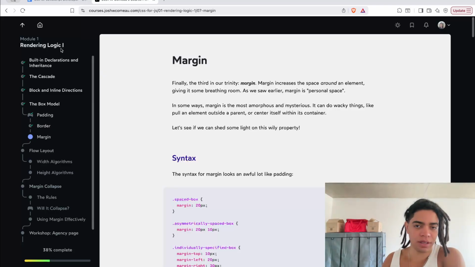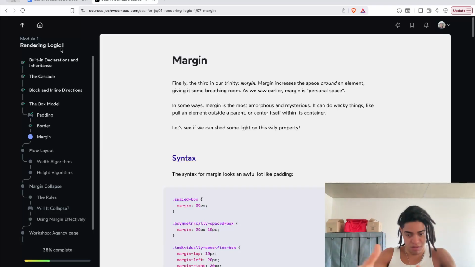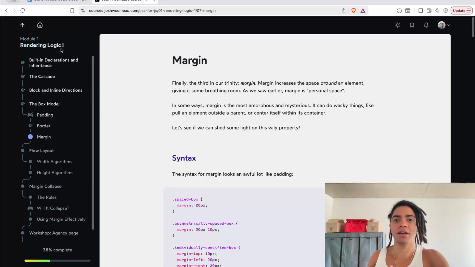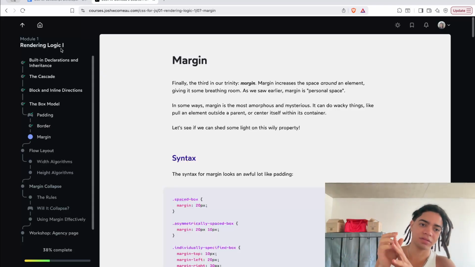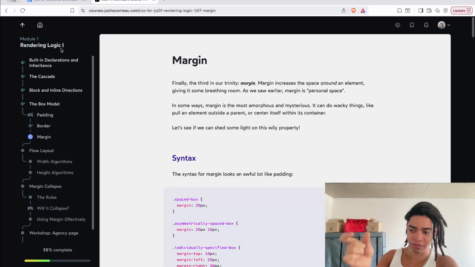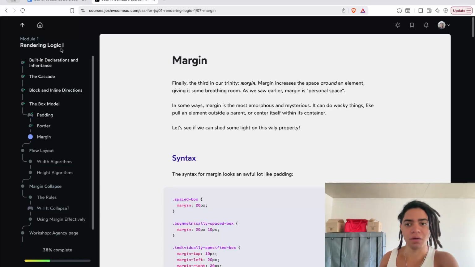Because there was no consistency across how these elements should look in different browsers, this is why we have things like CSS resets, to have one blank state of how all of these elements should look like.